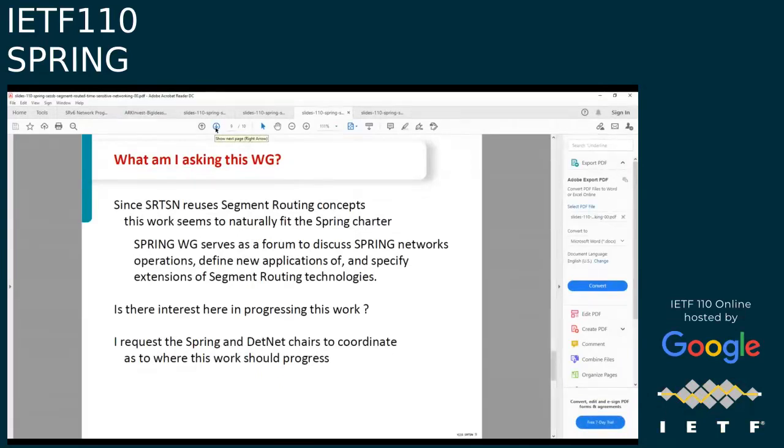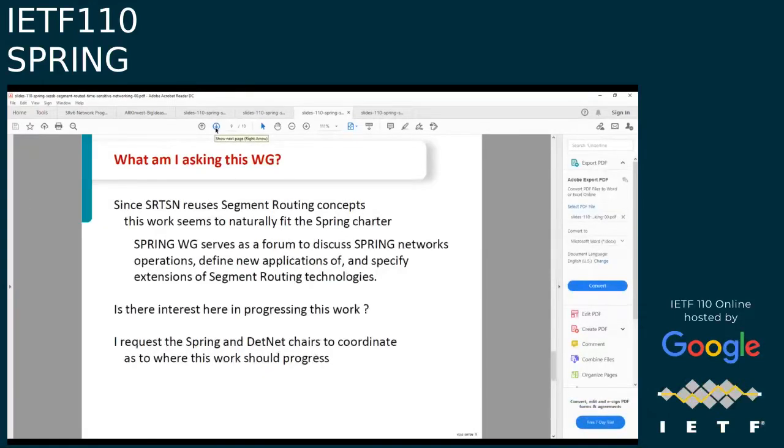So what am I asking for from this working group? Since this draft talks about both segment routing and time sensitivity, it's not so clear where this should be discussed, whether in spring or in DetNet. And since we're going to be discussing how to optimize all this, there's also PCE kind of aspects.